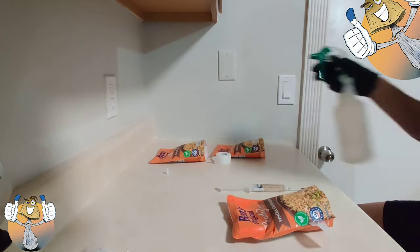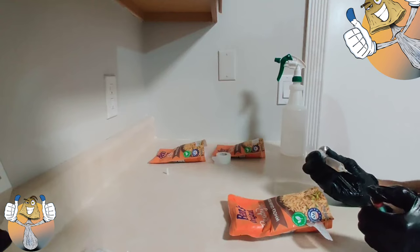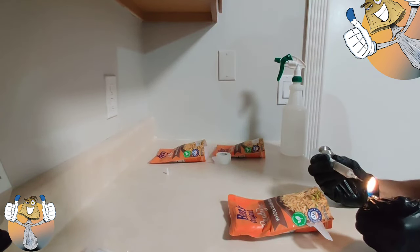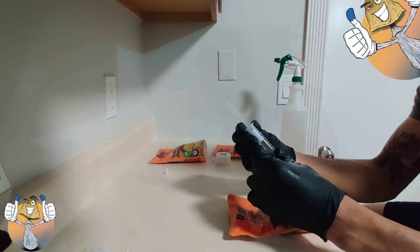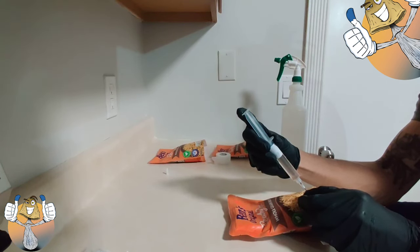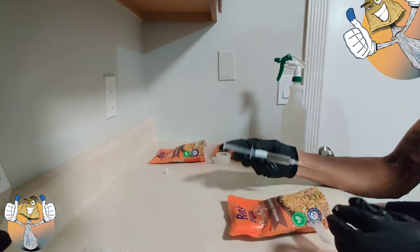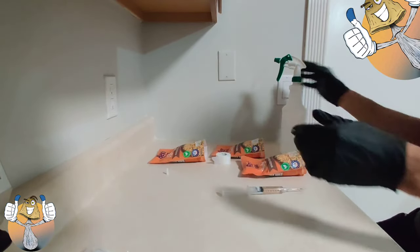Now, same process for the next one. Just going to speed it up. There does start to be a black soot that accumulates on your needle. That's fine. You could go ahead and use that. You don't have to wipe it down or anything. It's sterile. It's just soot. It's okay. It's all sterile. And there we go.